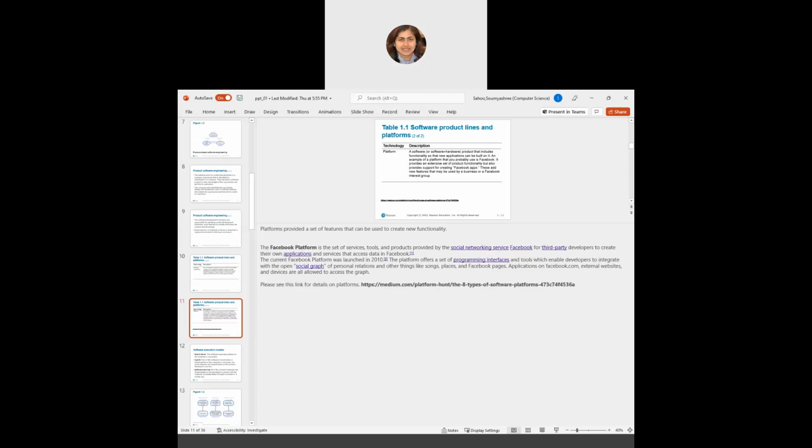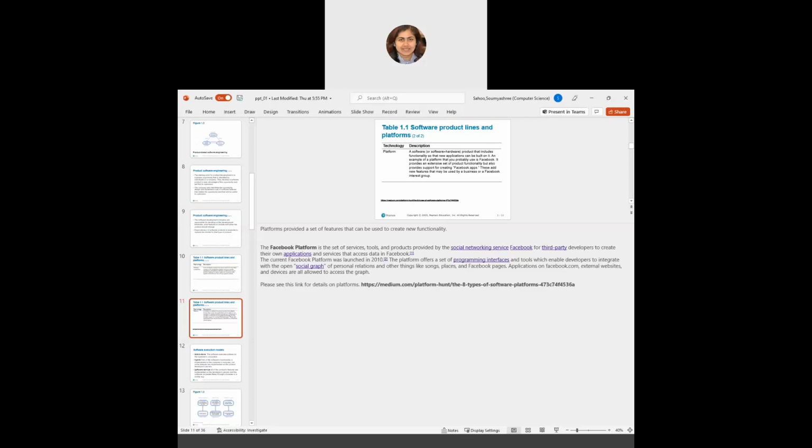So there may be certain companies who may need that data for research purposes. It can have advantages, or it may have disadvantages as well.